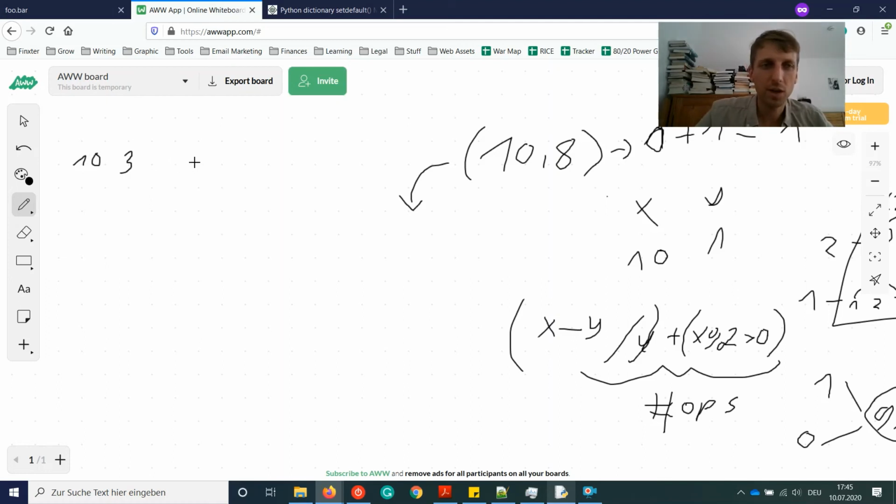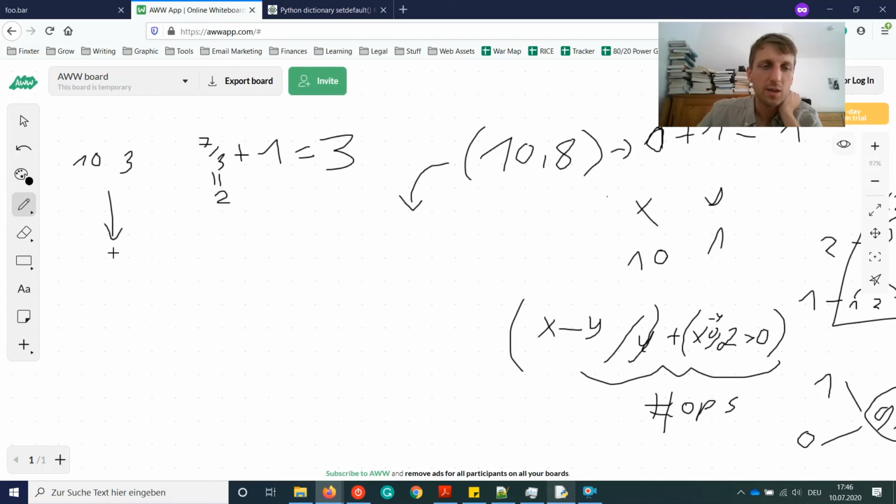So if you have 10, 3, we calculate 10 minus 3 is 7. 7 divided by 3 as an integer plus 7 modulo. So this also has to be x minus y modulo 2. The difference between both, x minus y modulo 2 is larger than 0. So 7 modulo 2 is 1. So we have 1 larger than 0, which is the case. So therefore we add 1. And of course 7 divided by 3 is approximately 2. So overall we get 3.